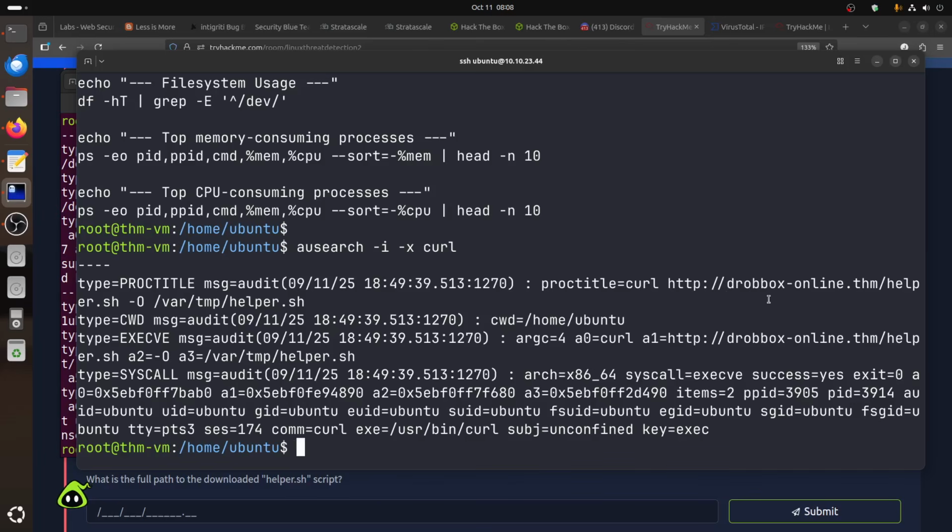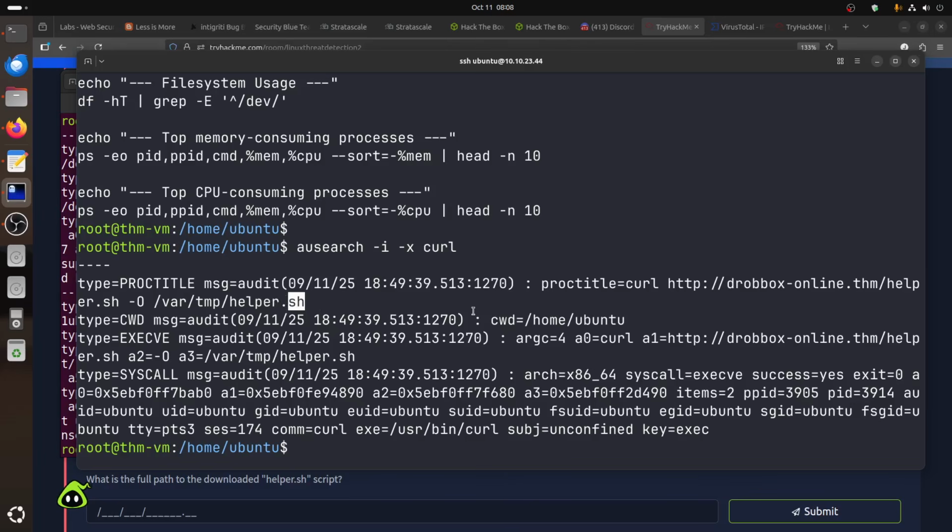The curl is downloading from dropbox-online.tryhackme, so it's TryHackMe. What did it download? It downloaded a file, and usually when you see temp, it's in the var directory, and they create a temp folder, so it's a bit suspicious. This one is suspicious in the var directory, and then you have sh. This is a bit flagged.